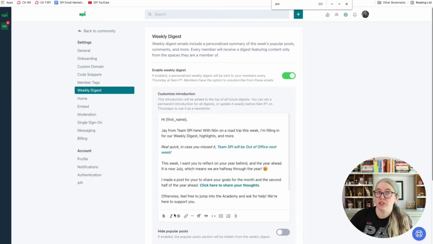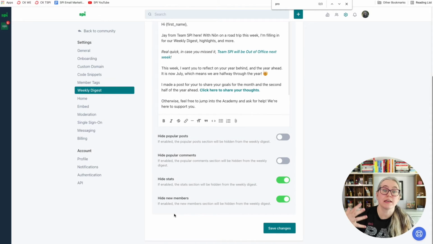After the introduction section, here are the things that Circle automatically sends out, and you can fine tune that a bit. So if you want to, you could send out that week's most popular posts or that week's most popular comments. You just flip the switch for those. So we are sending those out. Notice that the setting is hide popular posts, hide popular comments.